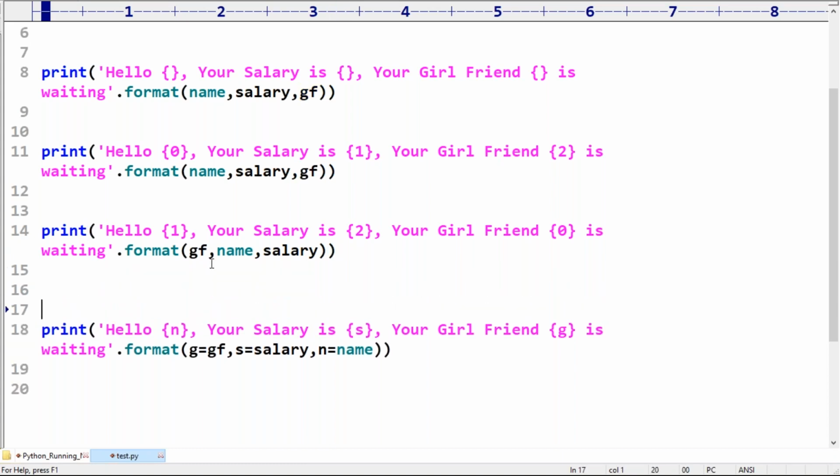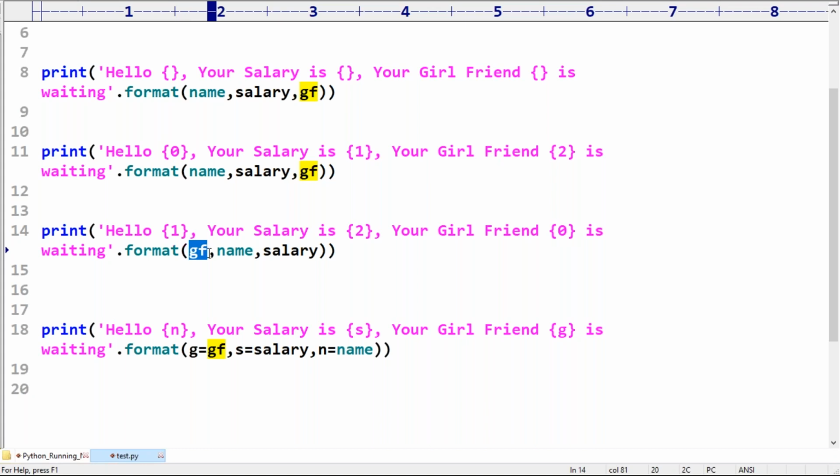Even here you can interchange the variables, but make sure you take the corresponding index variables. Here, hello, name must be required. Name is available at first index. Next, your salary is 2, which means the second index variable. Next, 0 index variable here. Yes, it is also possible.